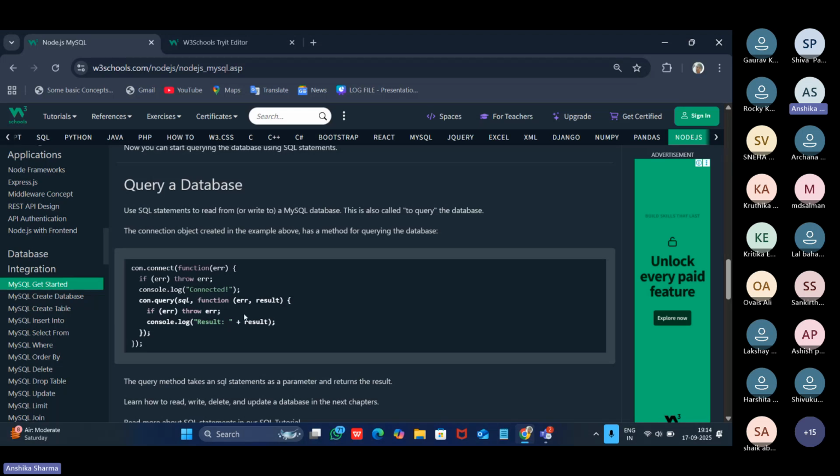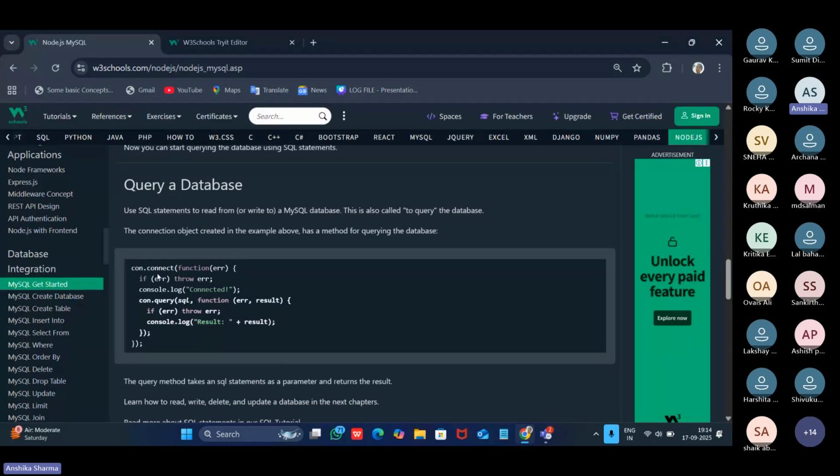Whatever we are trying to do, like accessing the database, creating the database, or giving information to the database to be stored, all this is known as a query. By query we mean that we are putting in a request, and in response the database will be storing the data for us, right?